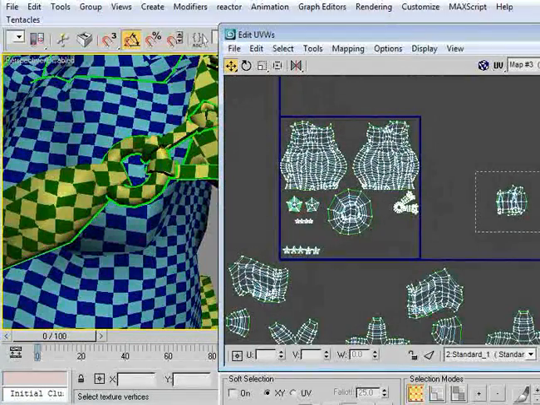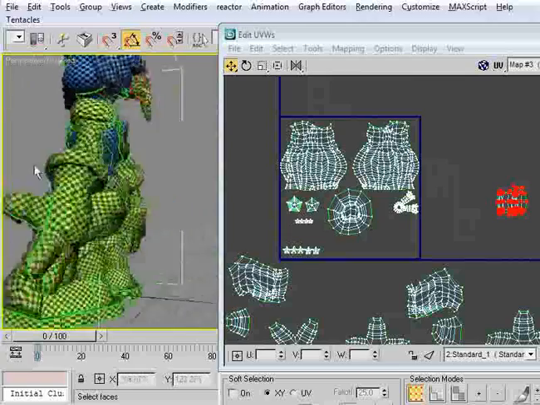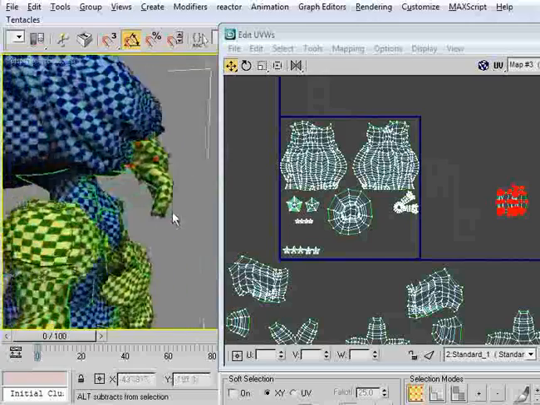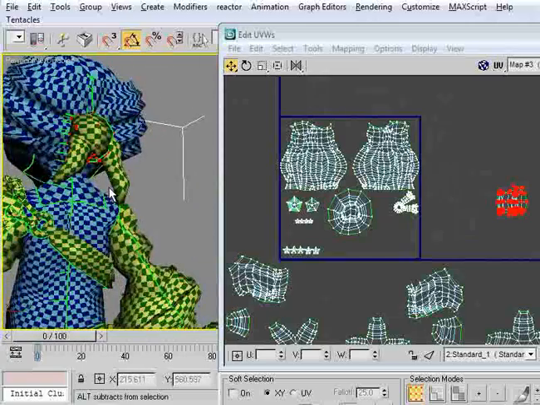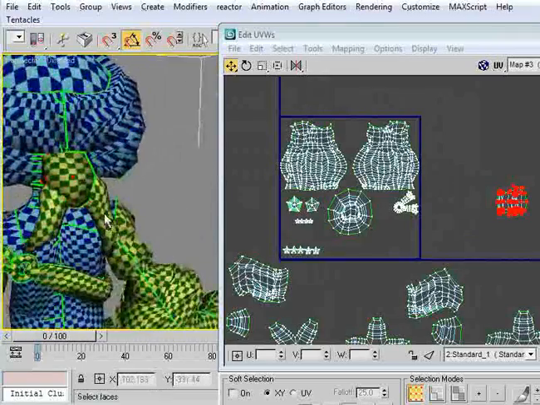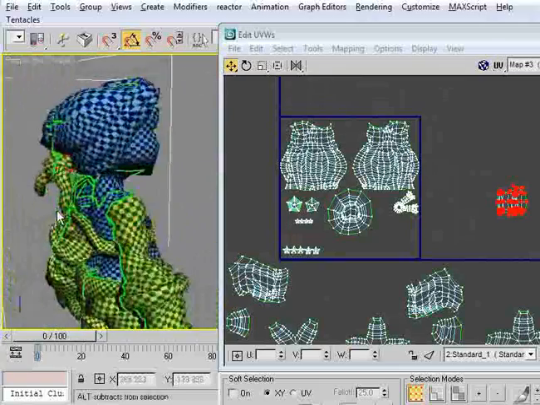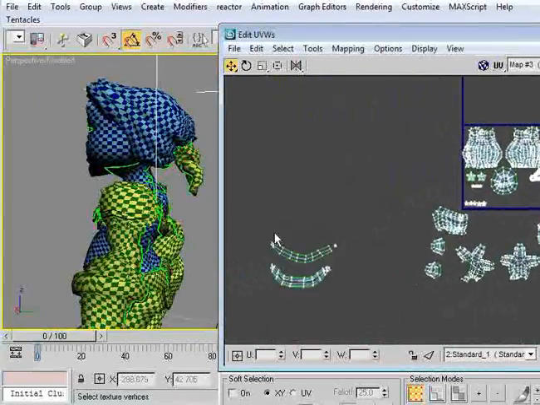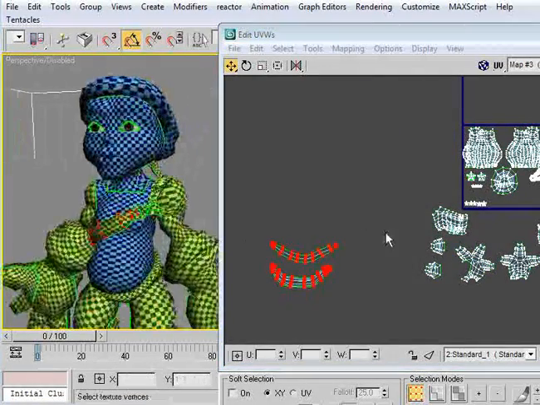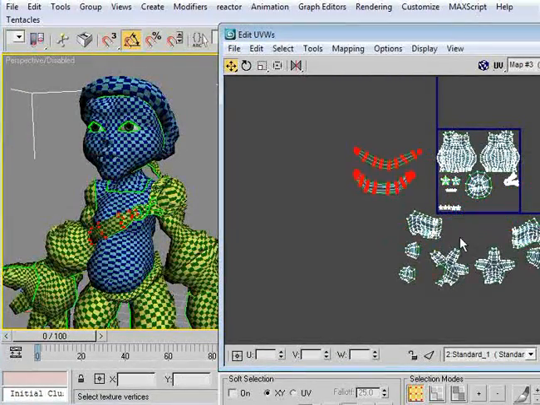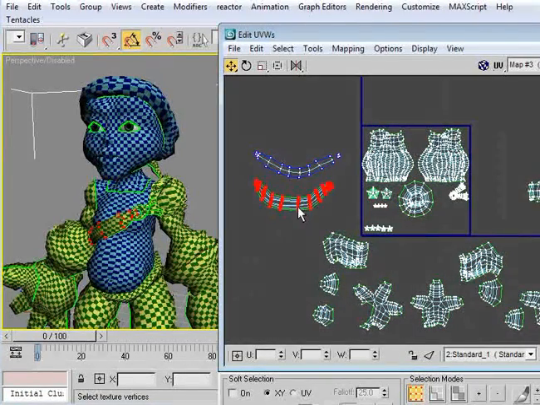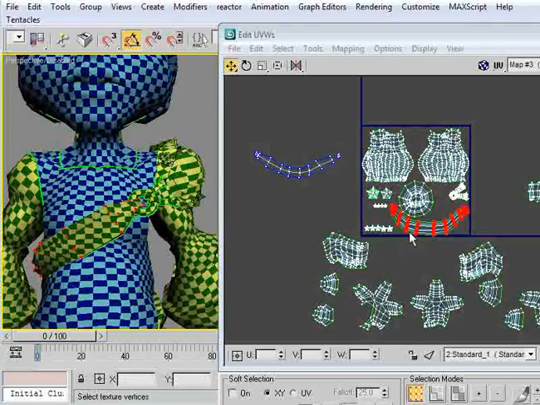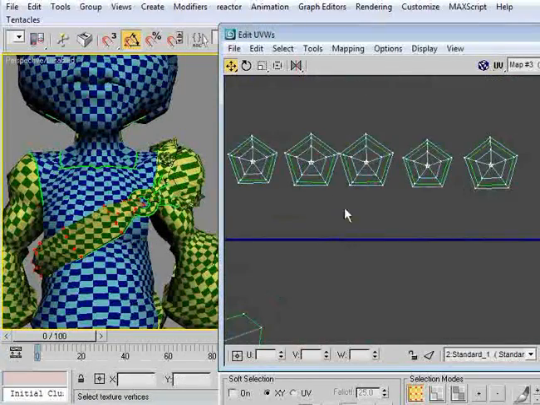Okay, what else we got? What's this? Okay, it's that part, which actually probably should end up going back on the other one. We'll leave that one for now. What else we got? There's the straps. I think I could definitely get the straps in here. So let's do one of these straps. And that texture size really isn't that bad.